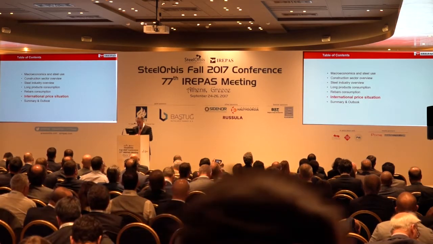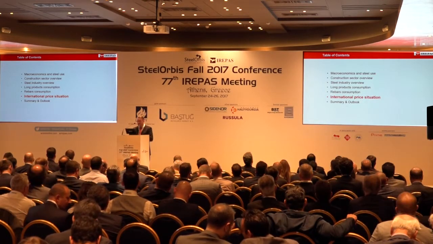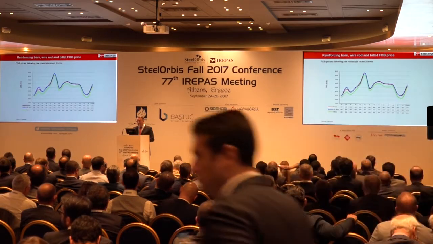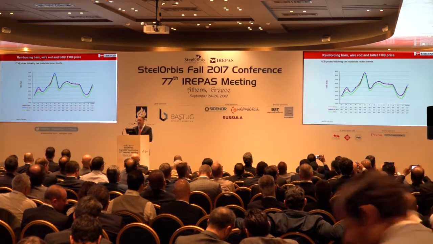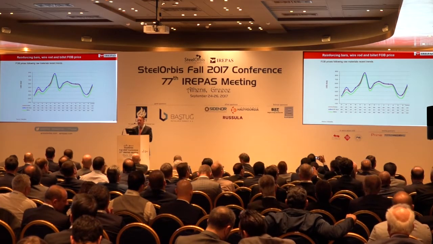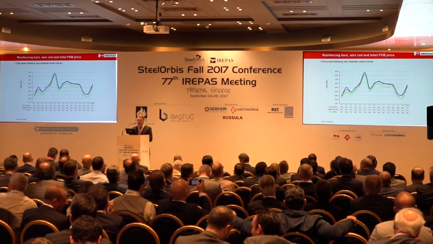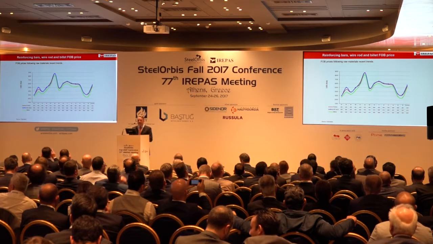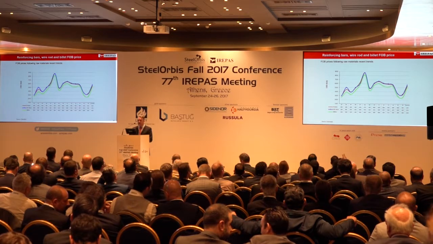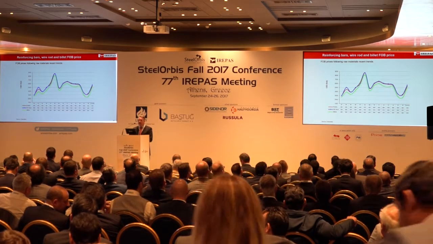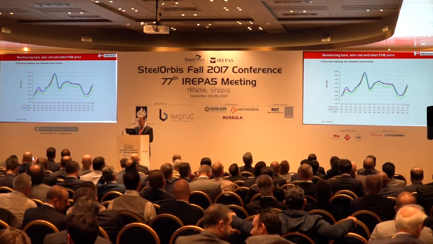And finally, let's focus on the international price situation to finish this presentation. When I did the last version of this presentation, I put the following figures for rebar's price, wire rod and billets. Probably these prices are correct today. They were done last week. Rebar's price, $540 FOB, wire rod $570, and billets $520 FOB. But what about the spread?